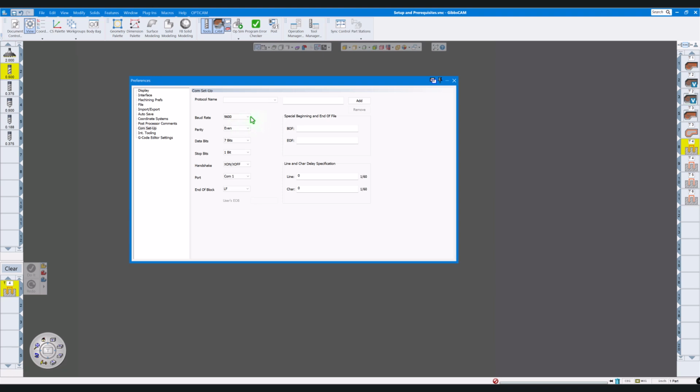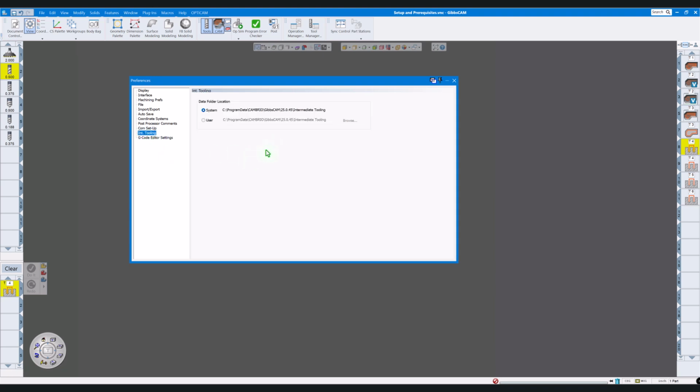If you're running a cable, make sure you have a good cable, especially if you're going up to these really higher numbers here. If you have a bad cable, you're going to get bad data through the cable into your machine and possibly a crash. So make sure this matches, even, odd, none match, bits. Normally it's always 7 bits and 1 bit, X on, X off. So make sure all these match your machine.